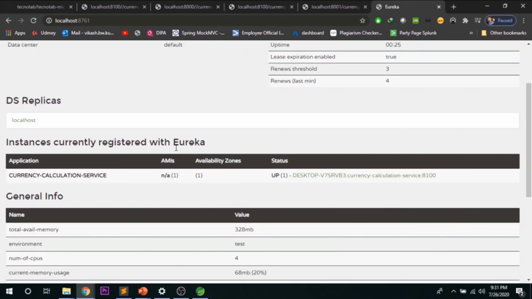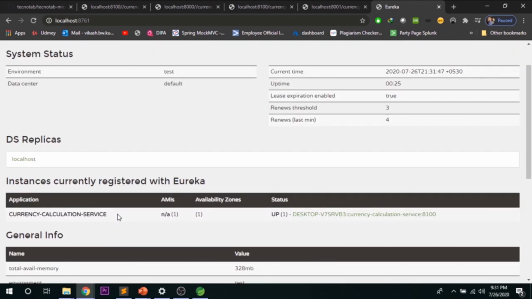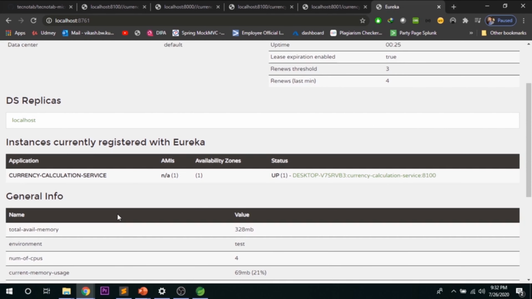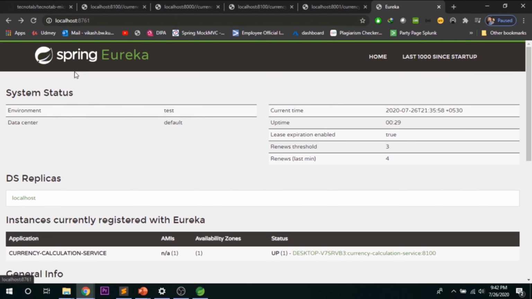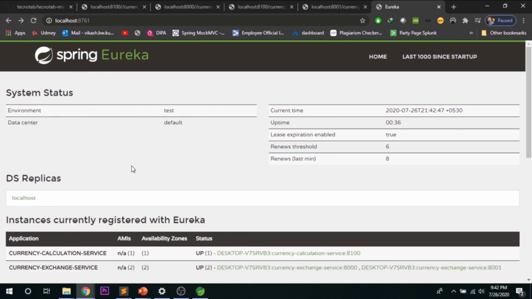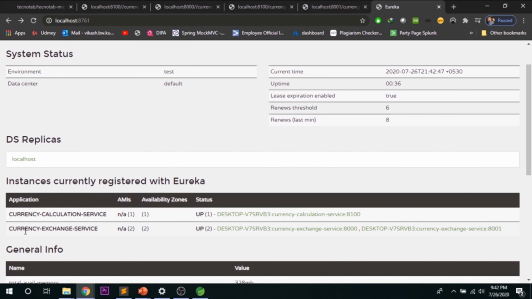So here I'm not getting the instance of currency exchange microservice, and I had to pause the video, and when I click on refresh, again I will get the instance of microservice. So it took me a while to understand why I'm not getting the second instance of microservice. The version of Spring Cloud that I was using was different across all my modules of microservice.